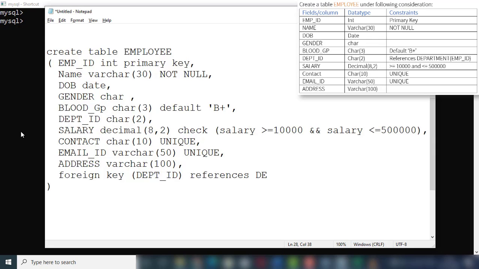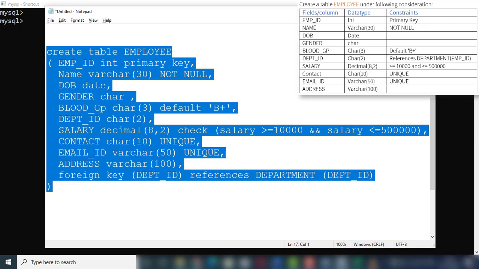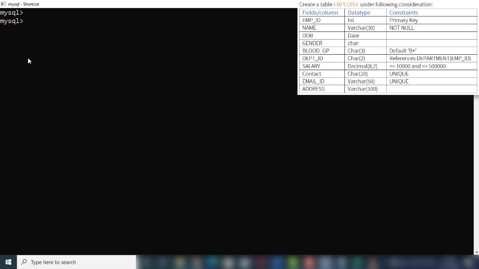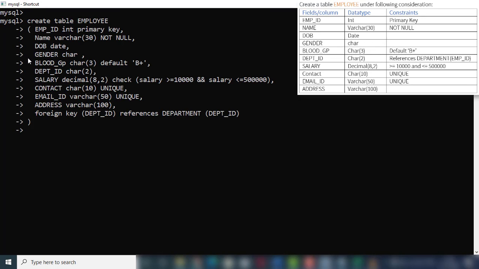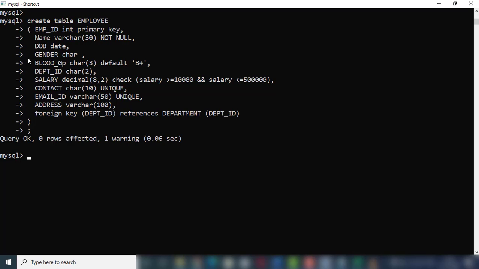Department, and which column? dpt_id. So here I have written all the steps to create this table employee. Just copy and paste, Control C, Control V, semicolon, enter. Query OK, so this table is created successfully.